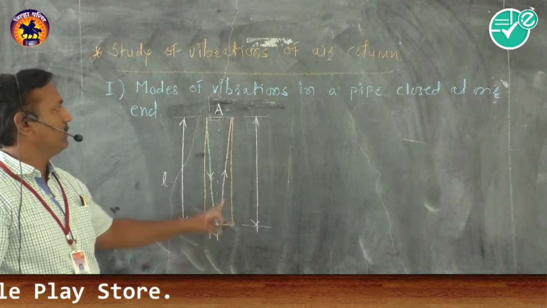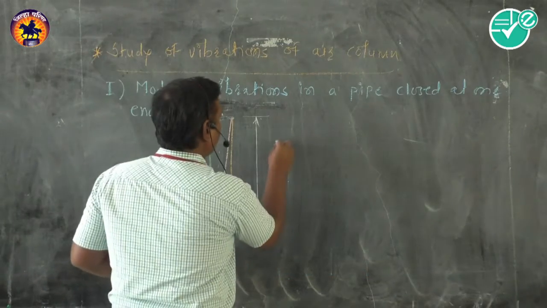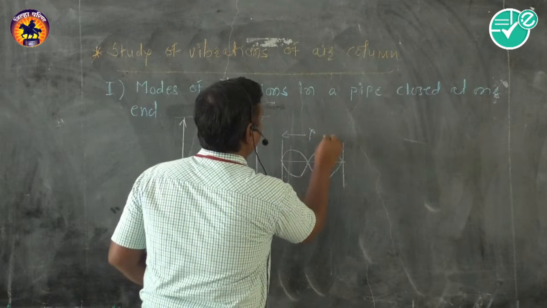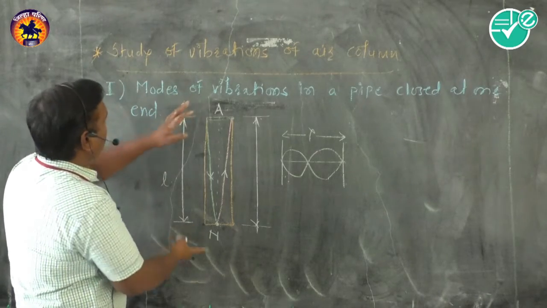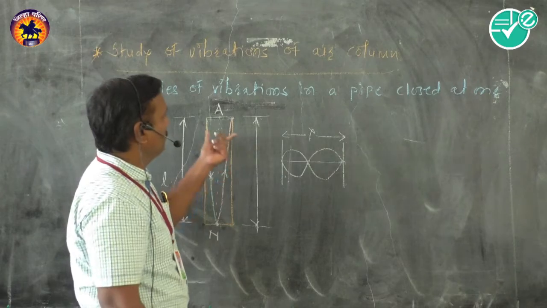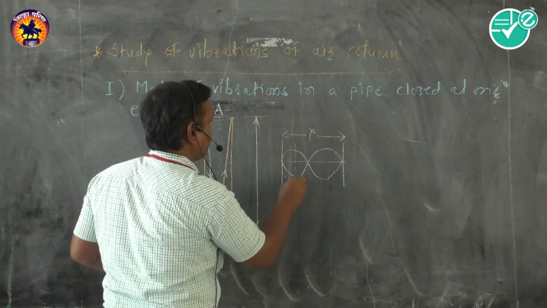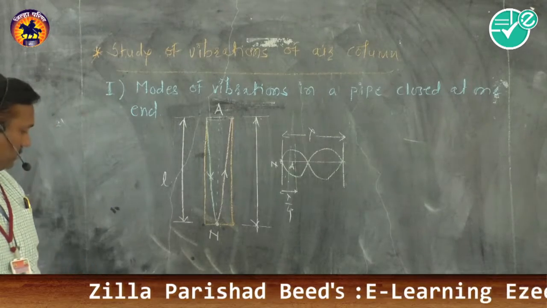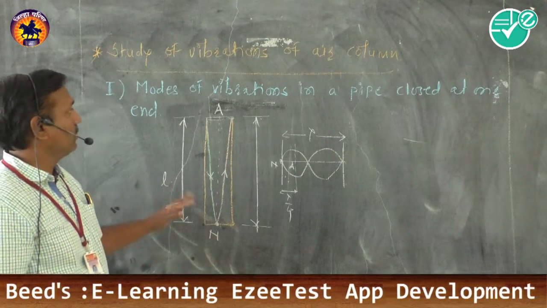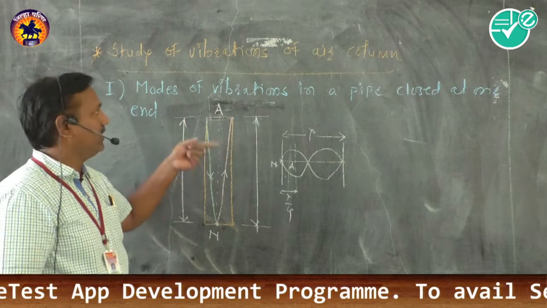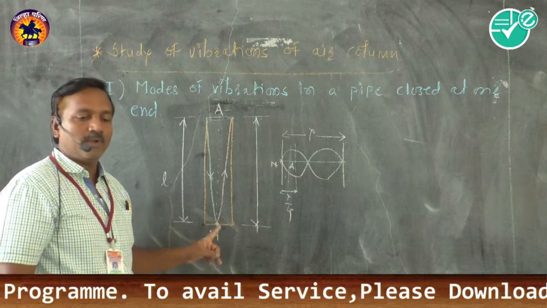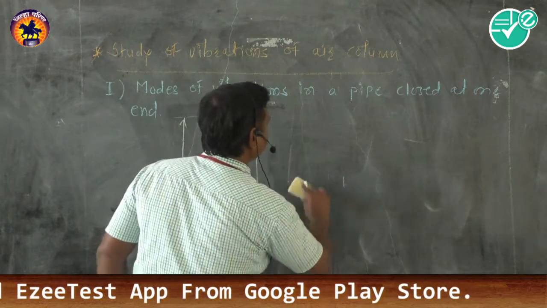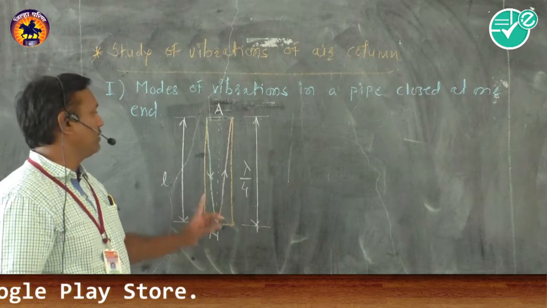We are going to consider this much of the part within that wavelength or the wave. We are drawing a figure for our convenience. This is lambda. This part which is contained within that column, this part is related to a node and an antinode, and it has value equal to lambda by 4. Therefore, in the first possible case where the boundary conditions are satisfied, that is, antinode is formed at the open end and node is formed at the closed end, this part contains a wavelength equal to lambda by 4.